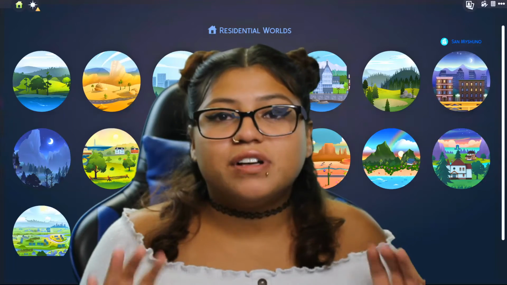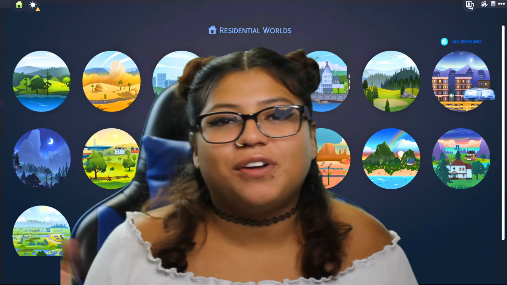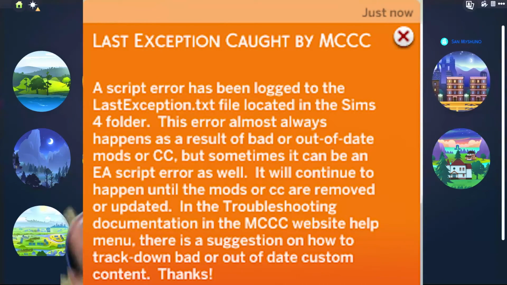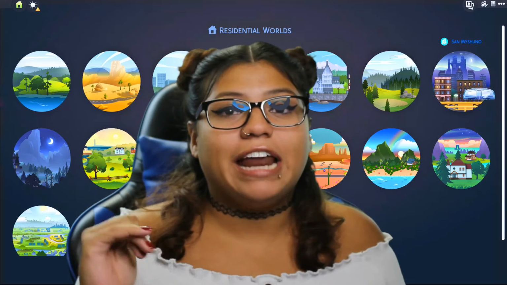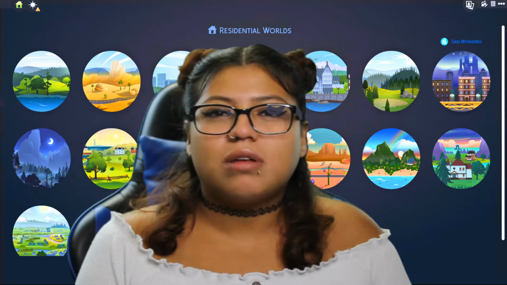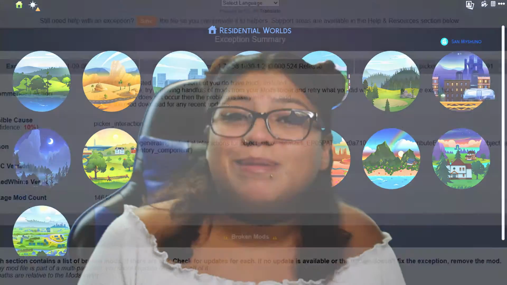So the very first mod that I suggest that anybody has if you're dealing with mods is the Better Exceptions mod by Twisted Mexi. We've all experienced an orange last exception of death and have had mild panic attacks trying to figure out what freaking mod is breaking the game, especially after updates and patches and just outdated CC, or if you swear you installed the mod correctly and it's just simply not working. This is what Better Exceptions is for.